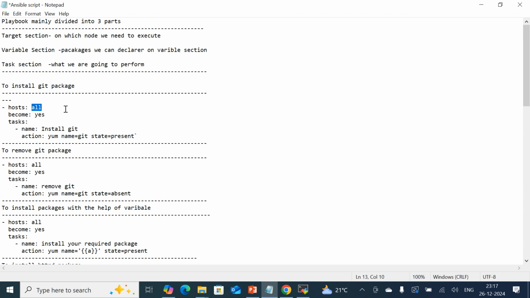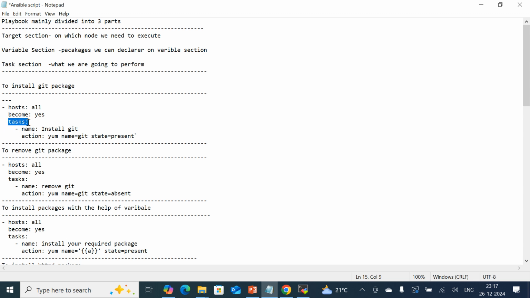Here I mentioned all, meaning all the servers which are connected under the Ansible server, I need to perform these tasks. If you want to perform the task on the target server, you need to be admin or root user. Here I mentioned become yes, so I become a root user. Fine, here the target section is done.